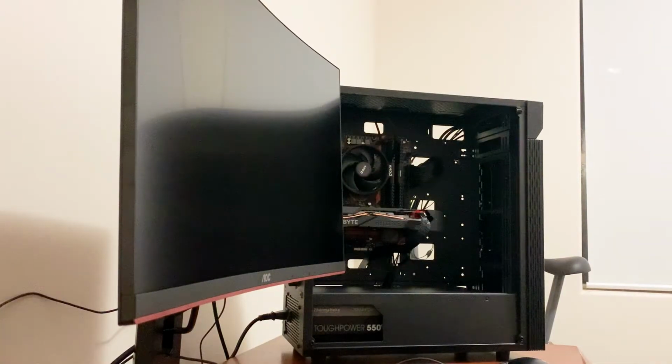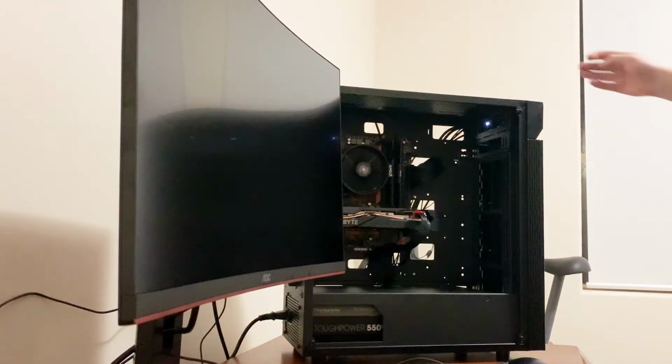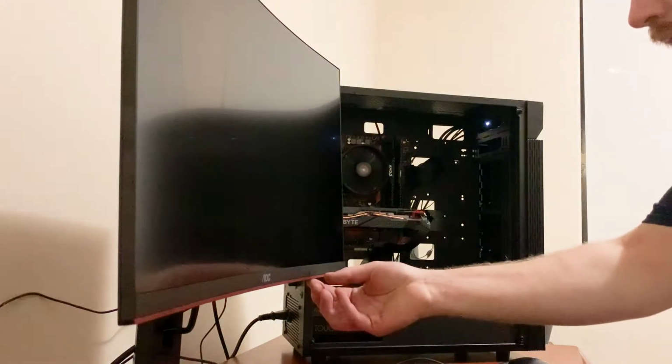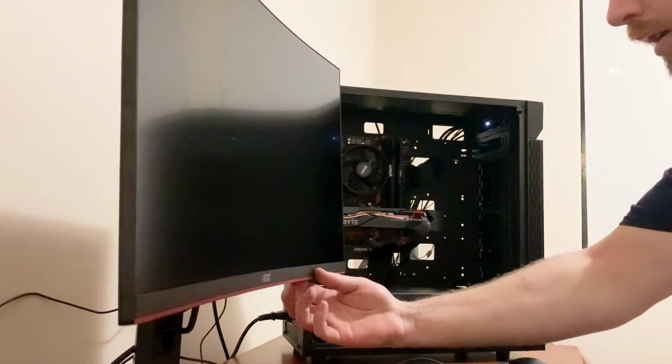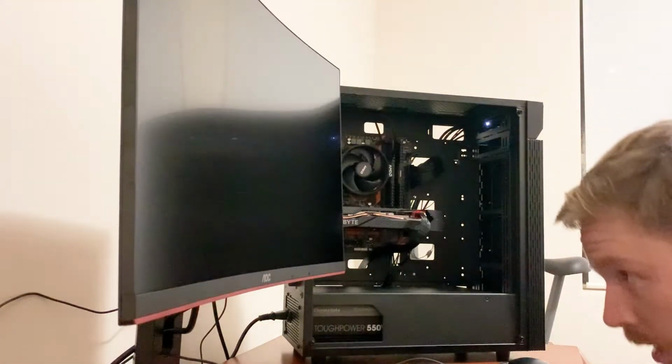So now we're going to go for our first boot, power it up, everything starts in the case, and nothing on display.